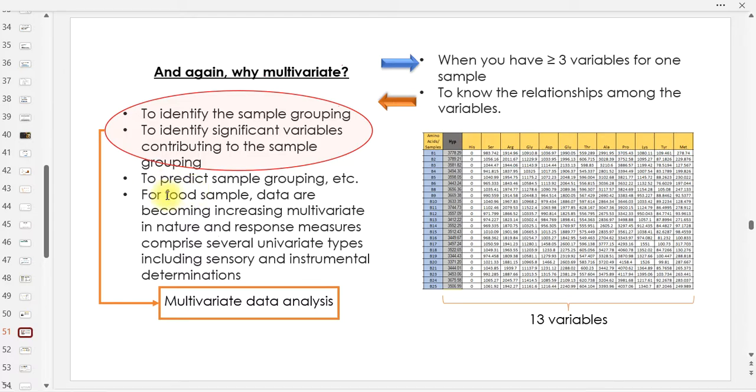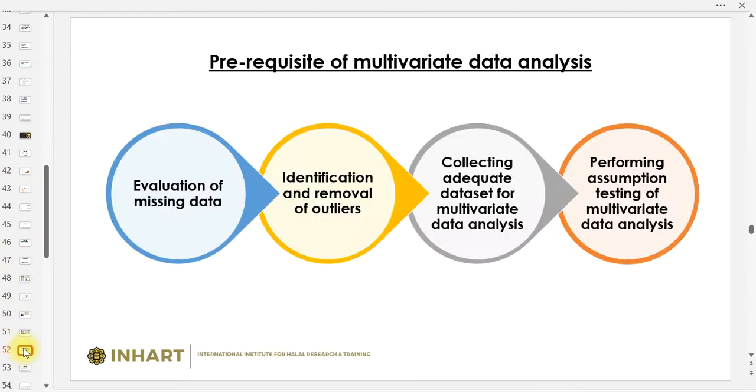Okay. So usually previously in food analysis, data were increasing from univariate to bivariate. Now we are moving to multivariate data analysis. And even in one sample, we can get more variables in terms of metabolites. Okay. So using this multivariate data analysis, we can learn more insights in our samples. Okay. So this is just an introduction.